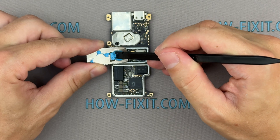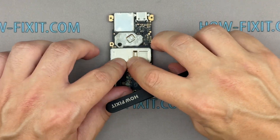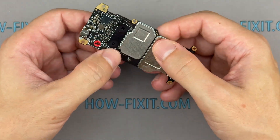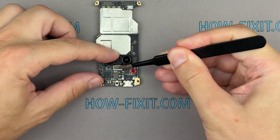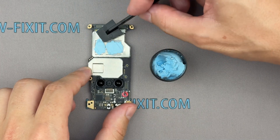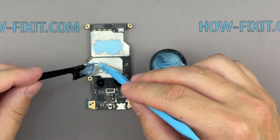Spread the thermal paste evenly over the area where the component requiring cooling makes contact. DJI drones also use a thermal interface on the shield plate to dissipate heat from the board. If the original interface is no longer usable, it's recommended to replace it with a new one. Regular PC thermal paste is not suitable for drones — it's too soft and not designed for movement, which may cause it to shift or degrade under constant vibration. Instead, use a compound designed for environments with vibration, pressure variations, and uneven surfaces or gaps. Unlike thermal paste, thermal gel molds to the surface and fills micro gaps without needing a perfectly flat surface. I've included a link to the thermal heat sink gel for DJI drones in the video description below.